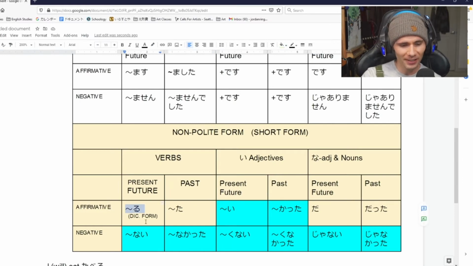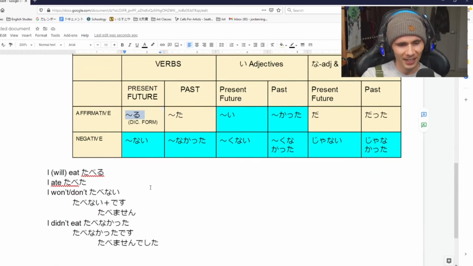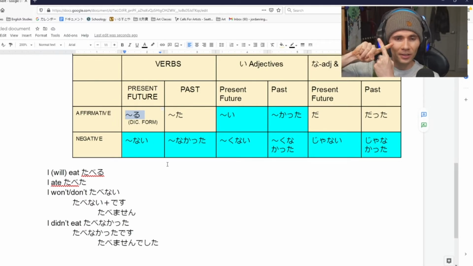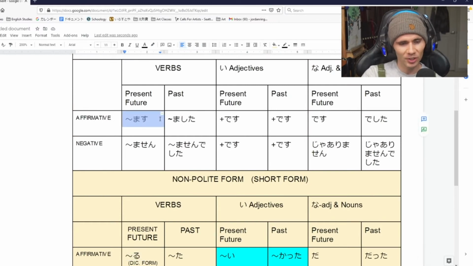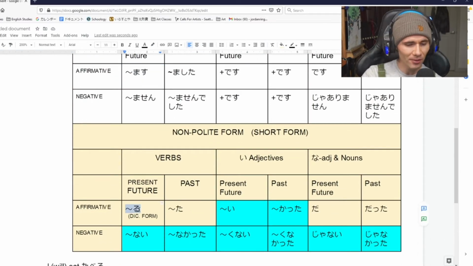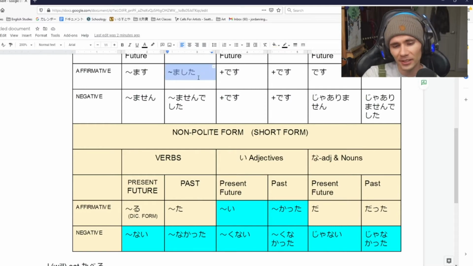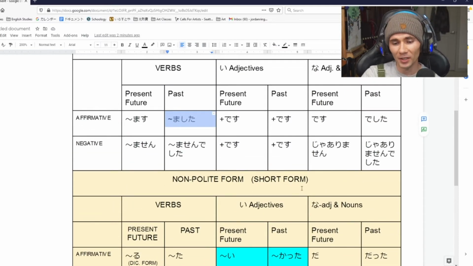But you can't do that with just any word. For example, if I try to say taberu here, right, and add a desu to it, it doesn't work. You're not going to take that half step. You just go straight to tabemasu. It's either taberu or tabemasu. Same with tabeta for ate. You can say tabeta, but you can't say tabeta desu. I get students all the time making these mistakes. Instead, if you want to go up one step in politeness, you go from tabeta up to tabemashita.